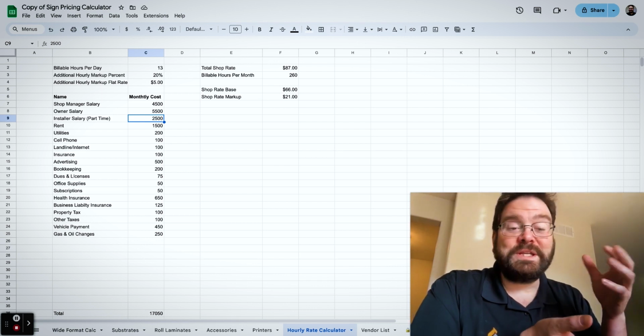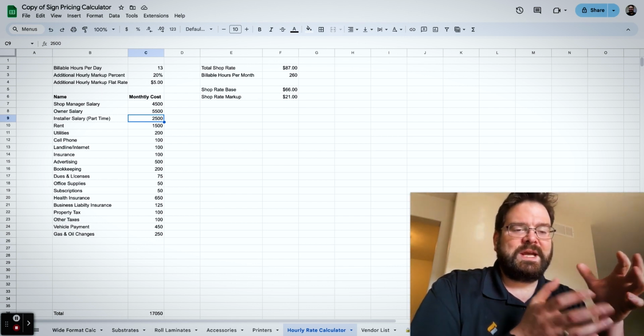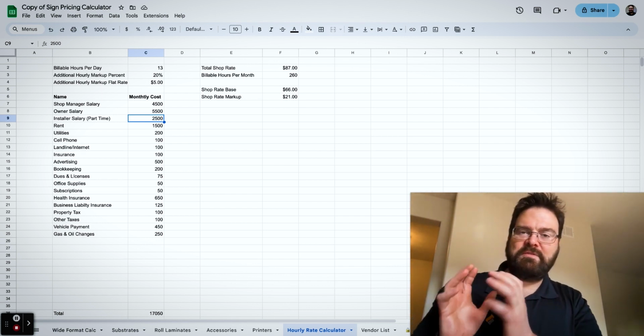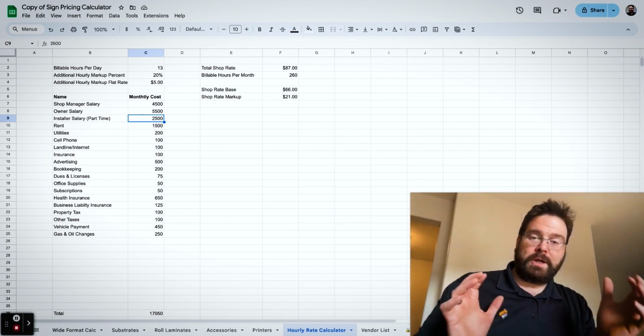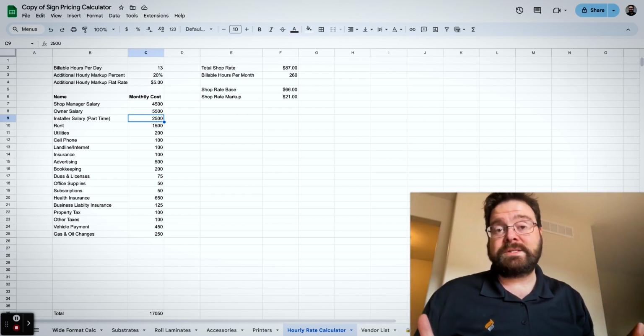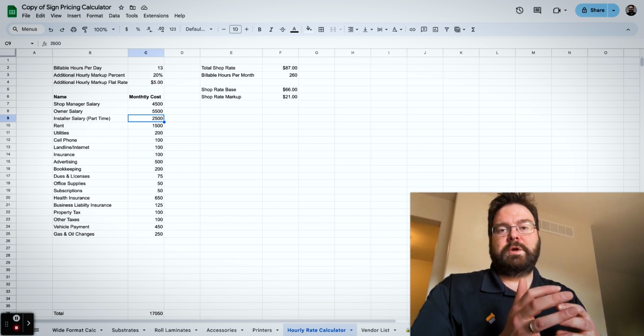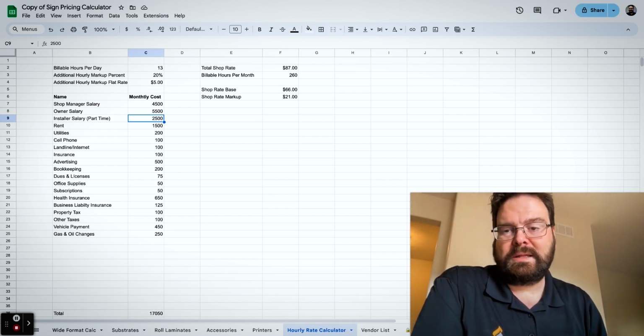accessories or material, because you're going to take a fixed cost that they're going to give you to do a job, and then you're going to mark it up double, triple, whatever it is, and then you're going to pass that along to your client with that profit markup.